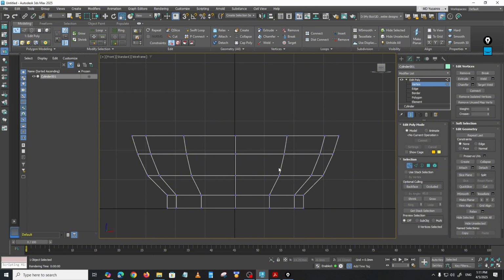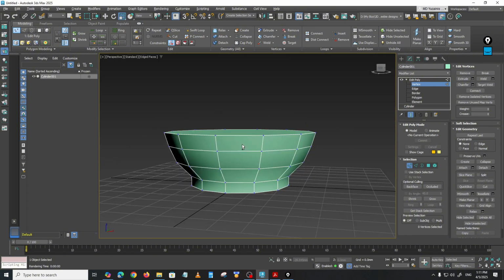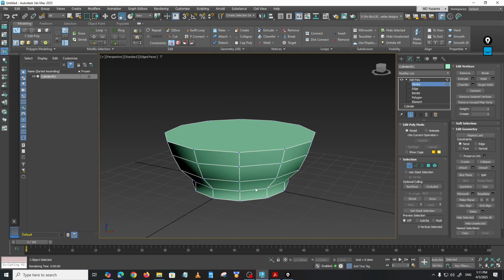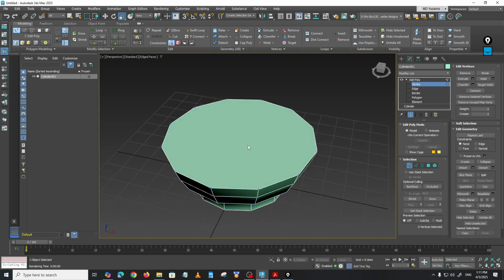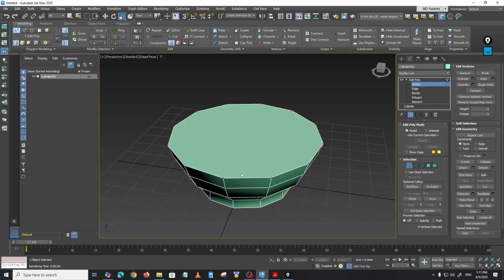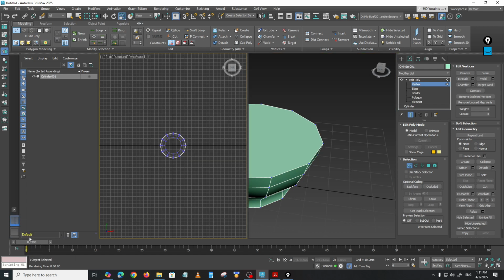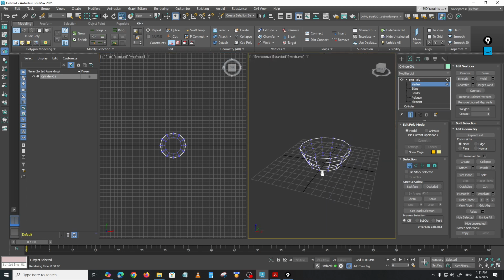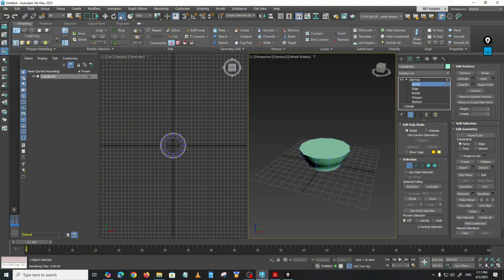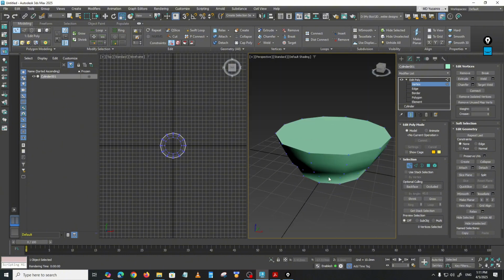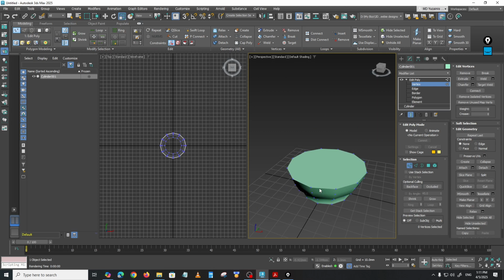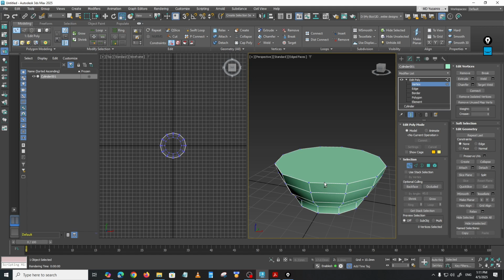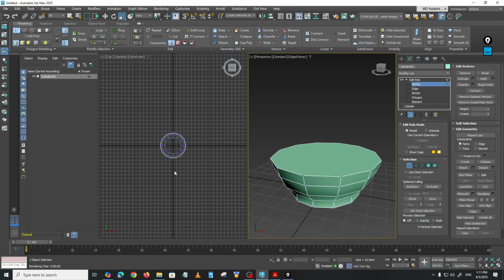Okay, the next part is let's go to perspective view. P for perspective. The outer shape is already there, but the inner part is not. Okay, I'm going to split this view into two. You can click at the side here and choose the two split mode, and this one I'm going to hit P for perspective, F3 for having it in shaded view, and F4 for shaded and wireframe or edged faces view.